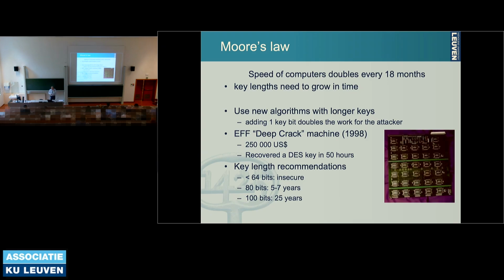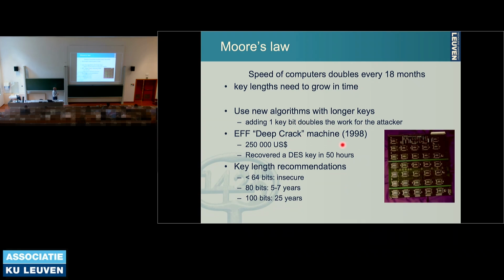But in the end, the cipher was broken by Moore's law. Namely, it had only a 56-bit key, and after a while, it just becomes too cheap to just try out all possible keys. And so for a decade, or maybe 2 decades even, academics have been arguing about whether 56 bits is enough or not, until finally the Electronic Frontier Foundation spent $250,000 to build a computer that could do only one thing, namely searching for this key. They called it Deep Crack.